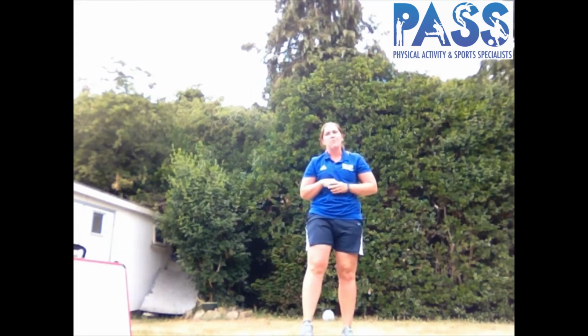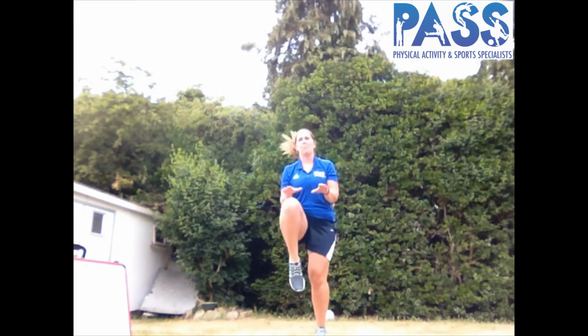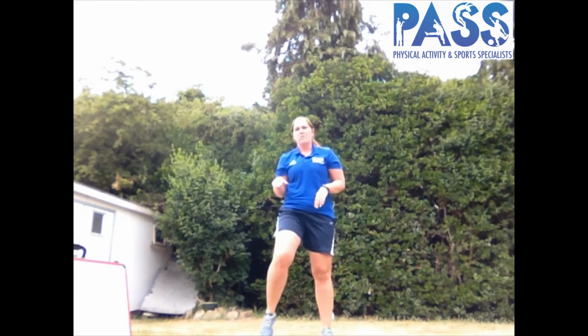Right, activity number 3 is high knees. So hands out in front of you, and you're running, bringing your knees up to your hands. Again, another 40 seconds on this activity. So we're just running, and we're lifting our knees up as high as we can to our hands, making sure that we're springing off of our toes.